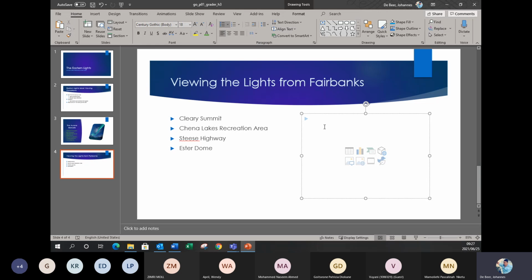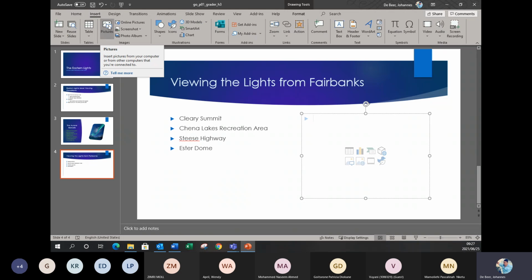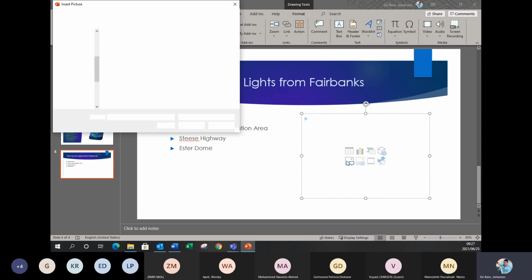So let's say I want to just insert a picture in here. You can either just click on the icon where it says pictures, or you could have gone to your insert menu on top and there you could have selected pictures as well. It works the same as you could do in Word. You can go to your insert menu, pictures, or we can simply use the shortcut icons that they've given you. So I'm just going to click on picture there.